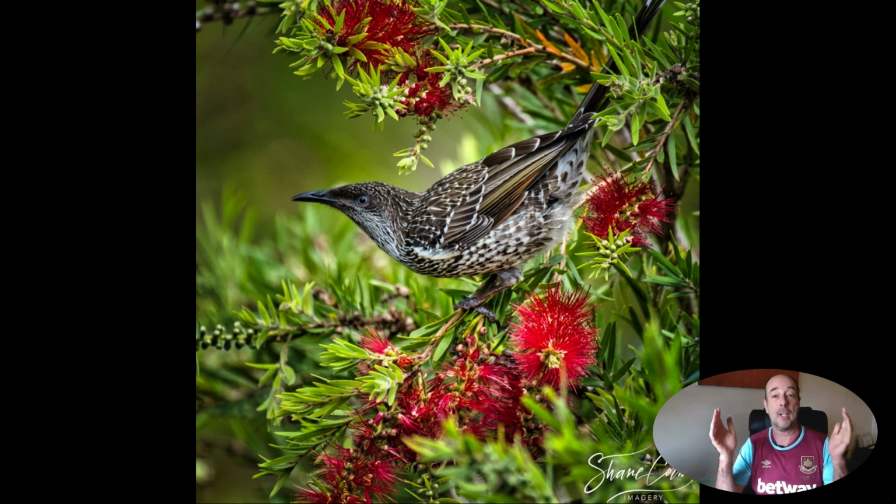Now, my knowledge of Australian birds is zero, or close to it. So I've no idea what this is. So I'm just going to merely comment on the composition. It's in the middle of the frame, but it's looking out. Okay, so I need some more space on the beak side of the frame. I'm not quite sure which side my camera is going to show me pointing. It's probably that side, probably. Even though it looks like this side on the screen, it's probably that side when it comes out. But I need more space for the bird to look into. Okay, it needs a bit more on it. Otherwise, I'm looking at the wings and not at the face, and it's looking out.